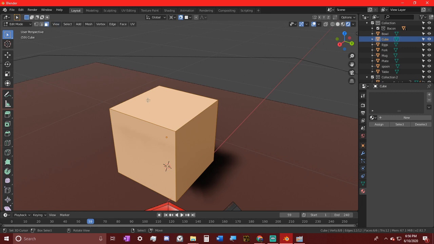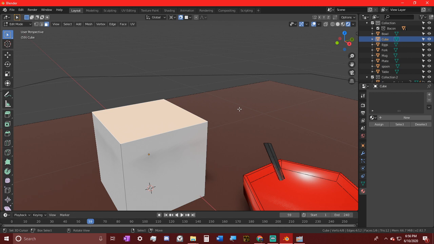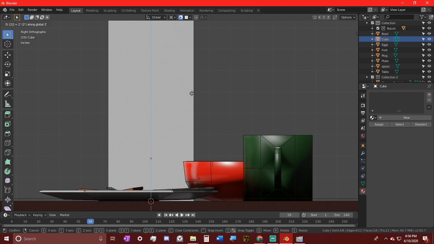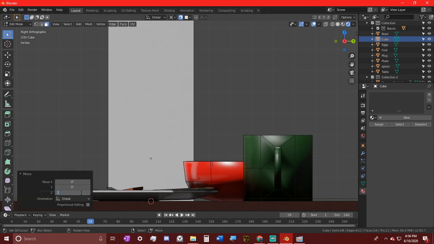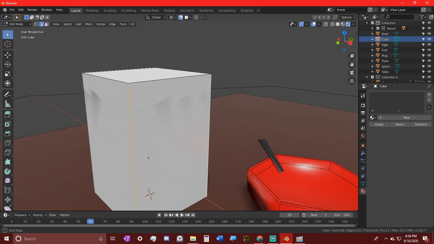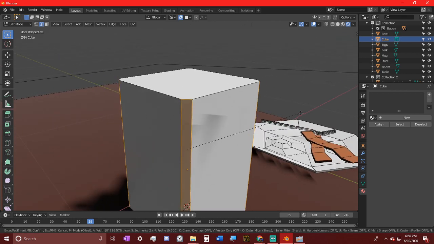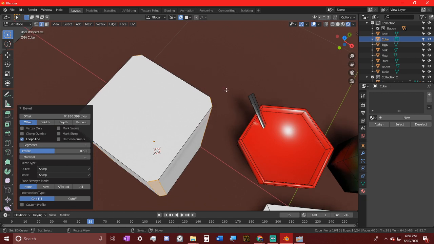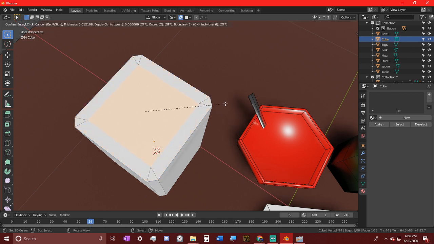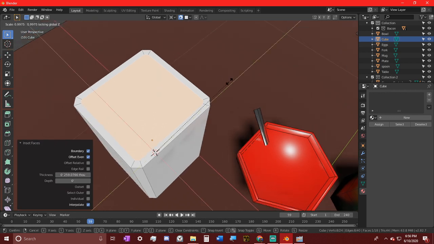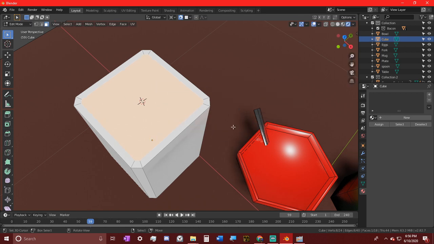Now, this thing's a bit interesting. Okay, so if this is 4 feet, we're gonna move this up 2 inches. It wants to move it by feet, but that's not what I put it in. 2 inches. Now take this, and we're gonna add some beveling. We're gonna take these edges right here, bevel it slightly like that. Now, if I bring it in like that. Put that in.